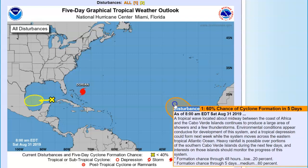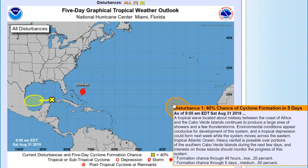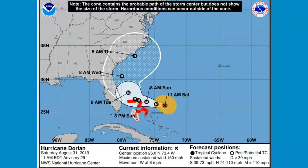One of the models shows it drifts south, and then that's where the model stops. There's a 60% chance of development on the storm coming off the coast of Africa — disturbance number one. It's pointing northward, and if it starts turning north this quick, usually they will end up in the North Atlantic.